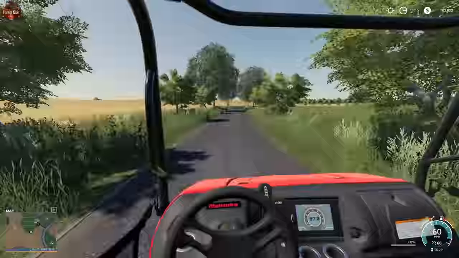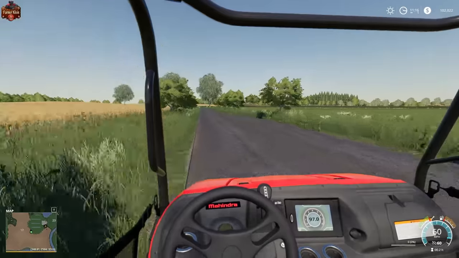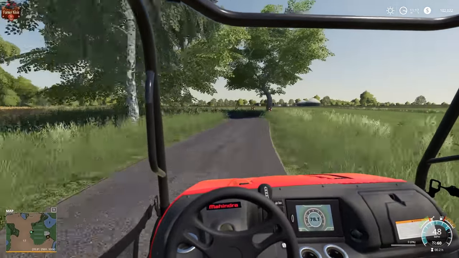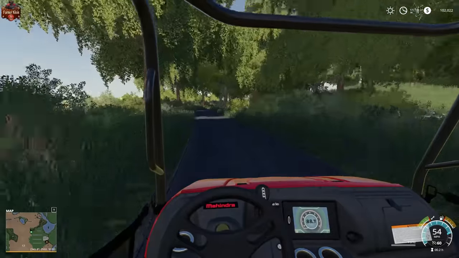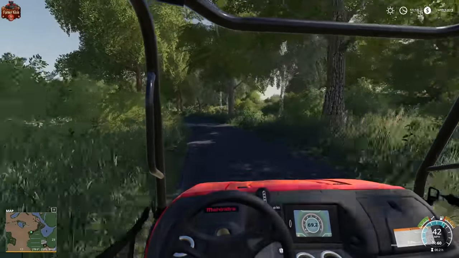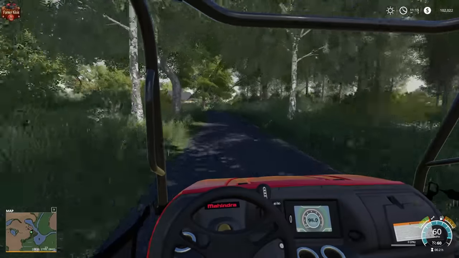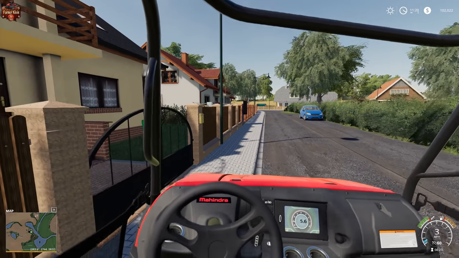Drive on back to the main road here. Keep from spinning out. Like Farm Sim Dirt Rally. Oh no! Taken out by a guy's front fence.